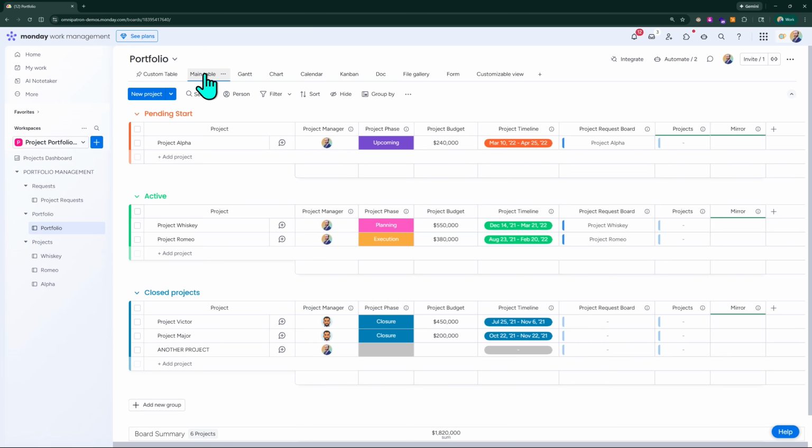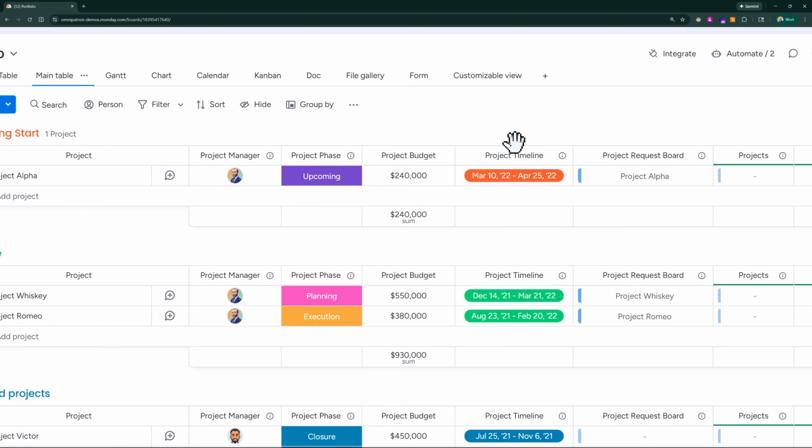So it doesn't matter if we use the main table or the custom table. Right now, what sort of date field do we have in here? We have the project timeline. So the Gantt chart is going to be super helpful if you have a timeline field, or what I like to do sometimes is have a start date and an end date field.